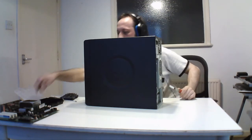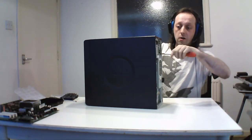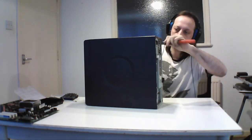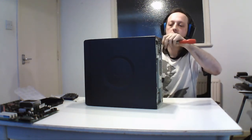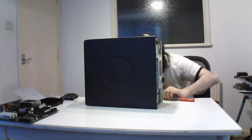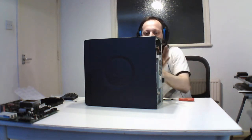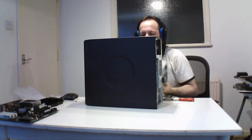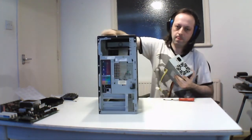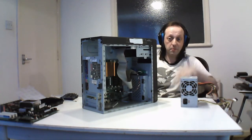Like I say, all these systems are being taken apart now, and cleaned and put back together. I may have to put them back together later on, because I don't think I have enough time to do taking apart and put them back, so I'll do that later on and see what I do with each one. But this is the power supply. And this one has a little, oh no, it's locked in. That's the power supply, and this is a standard power supply, so you can easily put them anywhere.